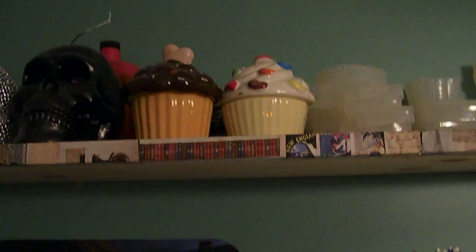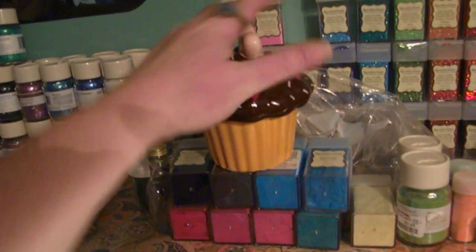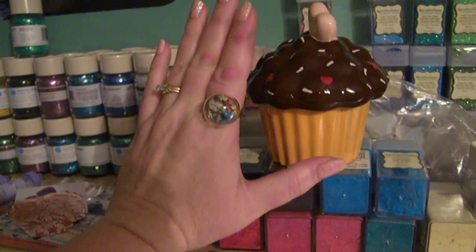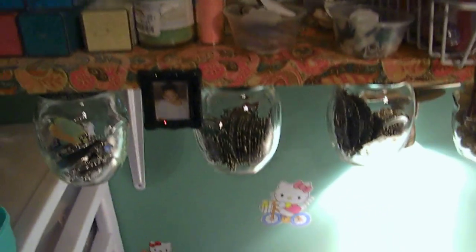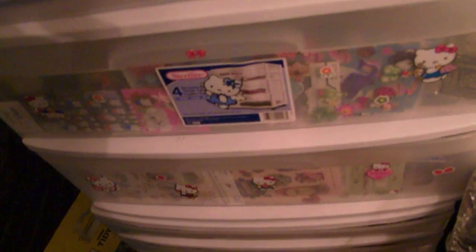It's about the same width as this, because see, it almost fits the bottle lengthwise. So I have those molds that I can make for you, and then I have those big huge cupcake like jewelry boxes. Those are good size though. See, those are big. That's my hand. So those are very big, very tall. Then I have all these molds. I have a casket jewelry box. I have this rectangle mold, which is smaller than the other rectangle mold I showed you, and it has the grooves at the bottom of the mold. And then that's the lid for the casket.